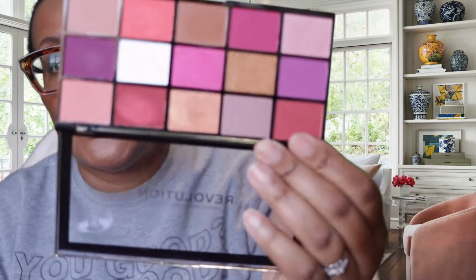Yeah, so we're going to keep this one, and I have one. This one is called Red Velvet, I believe, and it is so pretty. It has that vibrant pink, and it's called Red Alert. And Red Alert looks like this. That red right there is gorgeous. I will swatch it. It is gorgeous. Ugh. I do not want to get rid of this. This pink right here is really cute. I feel like I can do a Valentine's Day look with this palette. Really pretty. Not the best quality, I will agree, but some of the shades in there are great. So I am not throwing that one away.